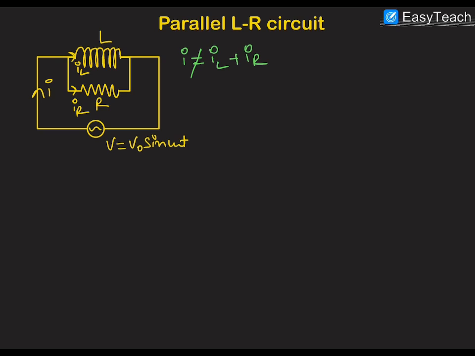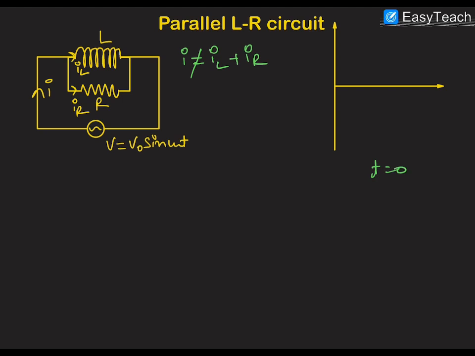And to add them according to that, we need to draw the phasor diagram. So let us draw the phasor diagram first of all. And we always know that we always draw the phasor diagram at t is equal to 0. Although we can draw the phasor diagrams at any time t, drawing the phasor diagram at any time t would make the calculation a bit difficult. Okay, so this is the phasor diagram at t is equal to 0.